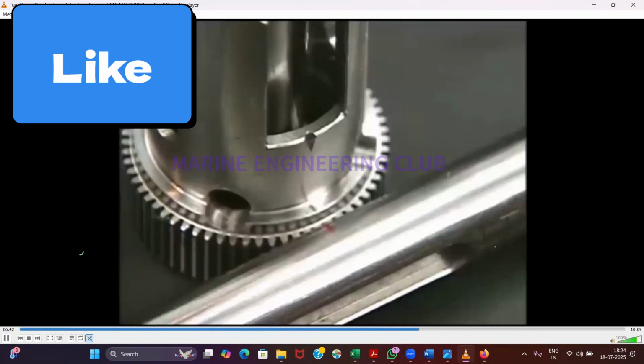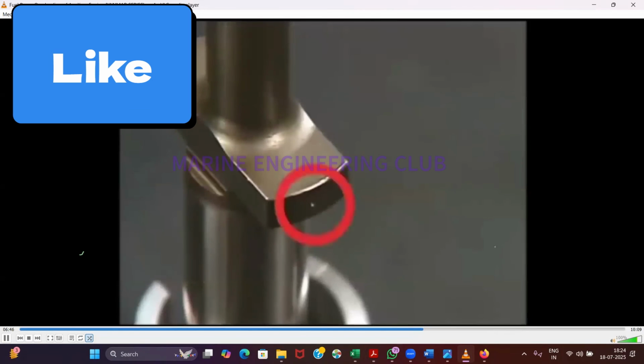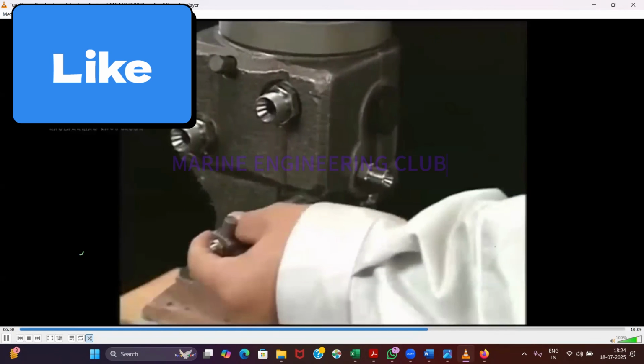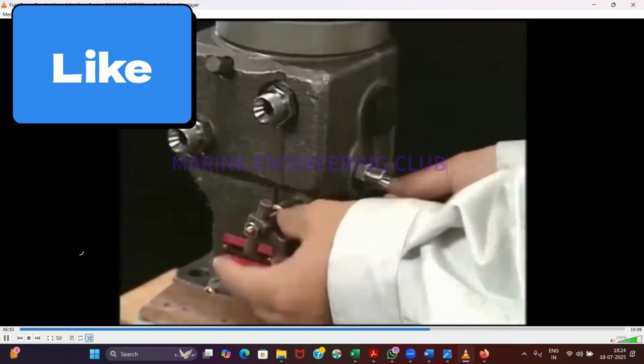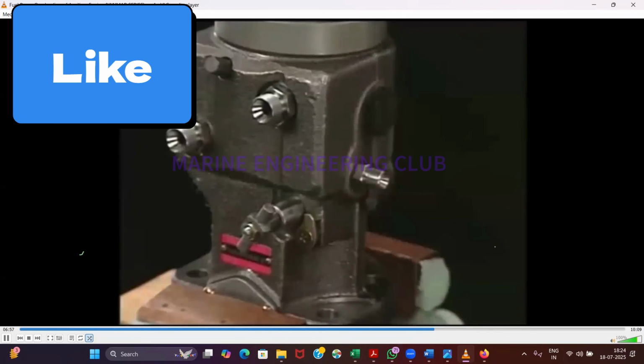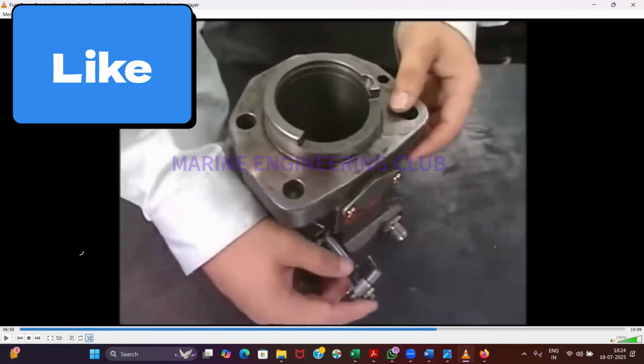So you can see here markings on your control sleeve and on your plunger. First of all, put your rack back in position, put the locking nut back, and then move your pump upside down. First you have to align the marking. You can see from the top, ठीक है, यहाँ से देखोगे, so you will be able to see the marking. So you have to bring the marking exactly here.